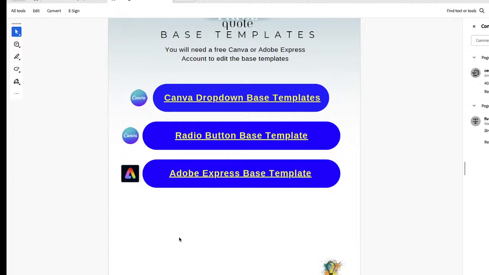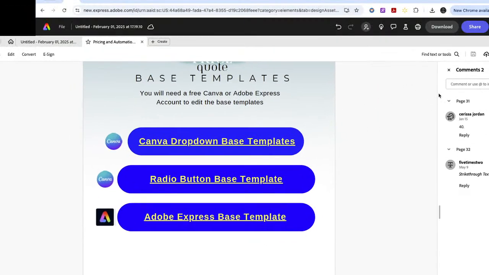I can open up, let me change my window in OBS so you guys can see what these base templates look like. Let me find it here. I'm finding it. Okay, so that's Google Chrome. Perfect. All right, so I'm gonna go ahead and open up the base template. Let's see here. I'm gonna open up the Canva one. Oh, it opened in the wrong window. That's okay. Bear with me one second. All right, so I'm gonna drag this back over here. Hopefully, I'm not showing y'all all my little business.